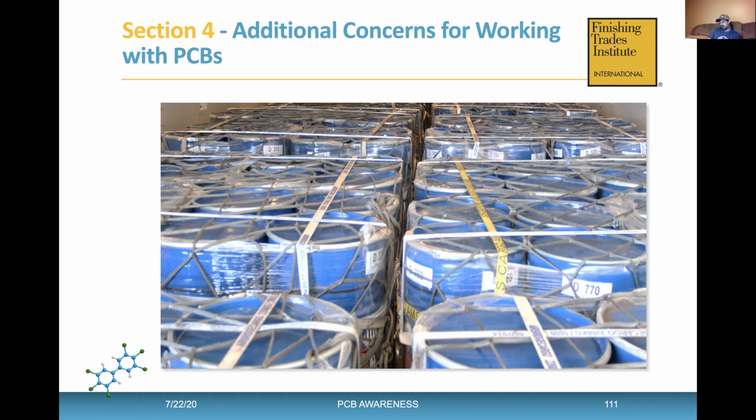But with chemical exposures, I hate dealing with chemical exposures, not just because they're bad, but as an industrial hygienist, I have to try to get authorization to sample. I've got to find workers that will agree to be sampled. In union shops, it's a lot easier because unionism generally comes with a basic understanding and health and safety training. But in private industry, it's tough. And then I've got to wait around for the data, and then I've got to try to compare it to something. In this case, I've only got PELs. So it's a pain in the butt, right?